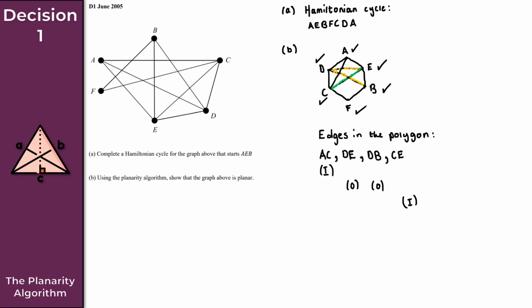What that means here then is this graph, the one that we started with here, is planar. And what we can do then is draw this. So let's show my amazing art skills here. So again, I'm just going to draw the polygon. We'll do it over here, so we've got a little bit more room. So I've got my vertices here. Again, my art skills are never the best, but it doesn't matter too much. As long as we can kind of follow along here, that's absolutely fine. So again, make sure that these match up correctly. So A, E, B, F, C, and D here.